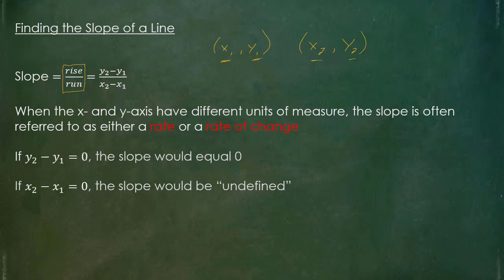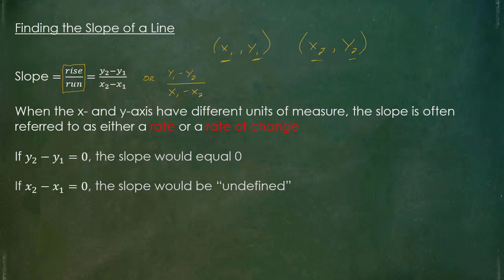making sure that I do it in the exact same order from the second point to the first point, or technically you could switch it up and do the first point minus the second point. So technically we could also have this written as y1 minus y2. I just would need to make sure on the bottom I do x1 minus x2. So the order in which you subtract on top you need to be very mindful of, because you need to match that same order when you do the bottom.